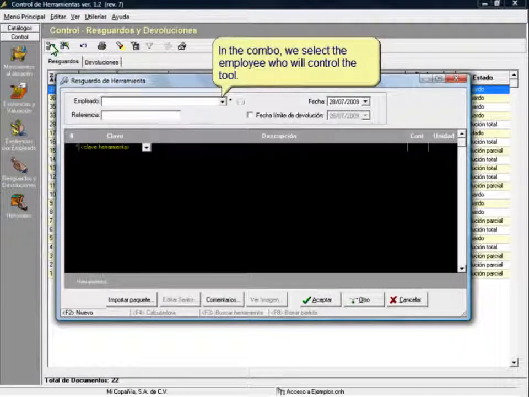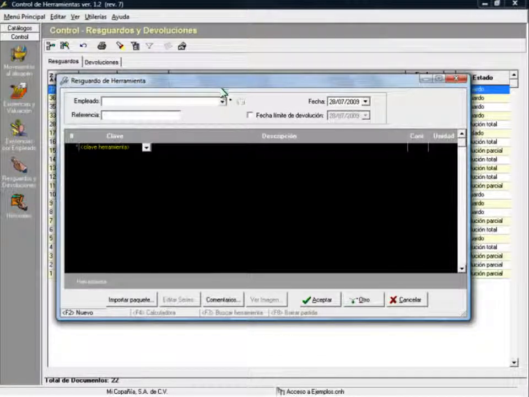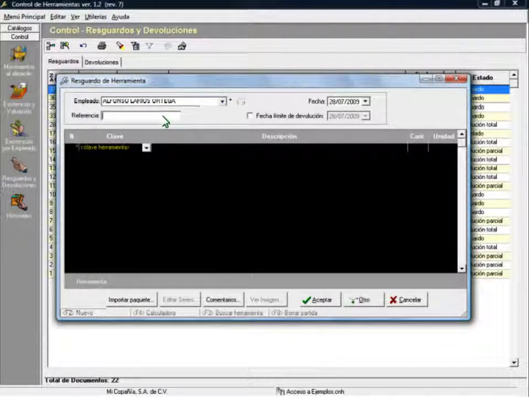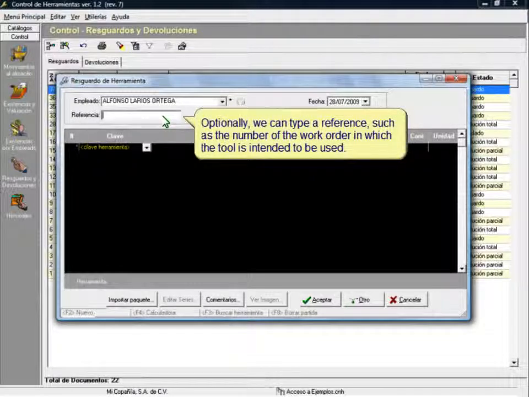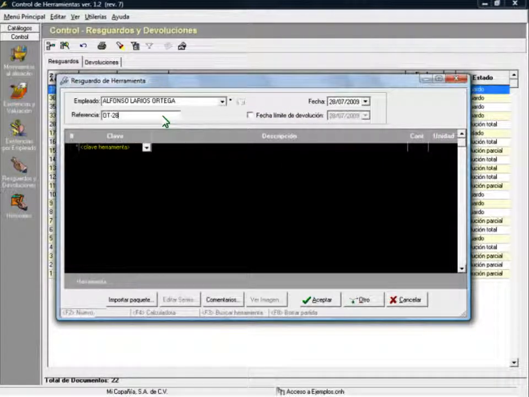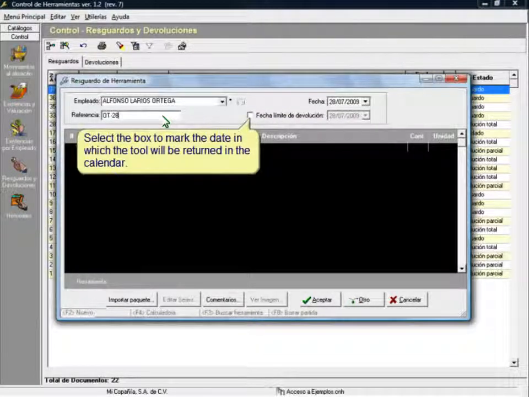In the combo, we select the employee who will control the tool. Optionally, we can type a reference, such as the number of the work order in which the tool is intended to be used. Select the box to mark the date in which the tool will be returned in the calendar.